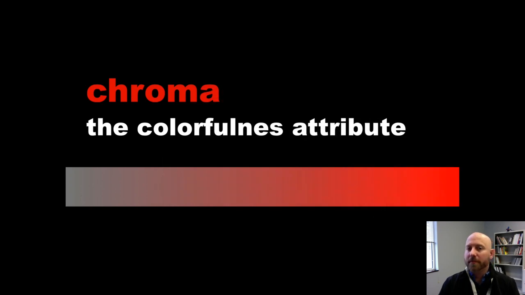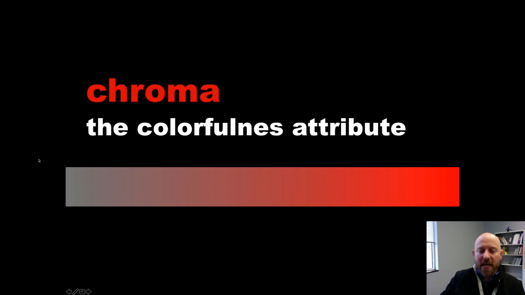The next one is the chroma. Another term for chroma would be saturation. They're two words that can be used completely interchangeably. It just depends on who you're talking to. There are parts of Photoshop that use the term chroma, and there are also parts of Photoshop that use the term saturation. It's the same thing, just two words used interchangeably. So this is going to be the colorfulness attribute. I like to think about it as, how pure is the color? Another way to think about it is a color's deviation from gray.